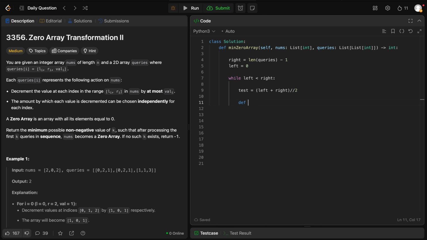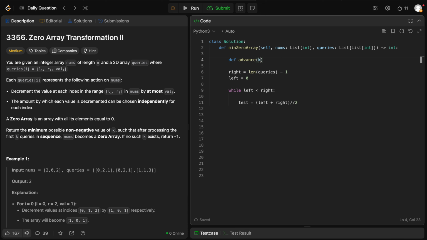Okay, then I have to do def test, not test, but try, or let's call it advance.